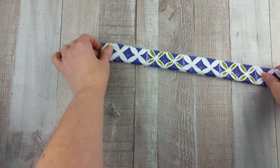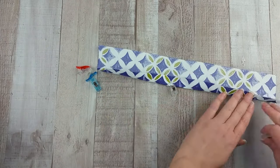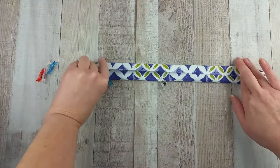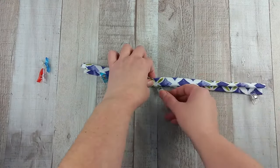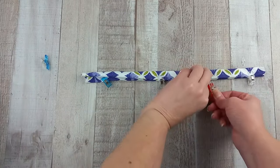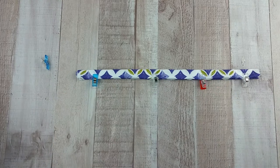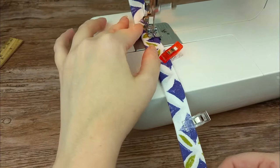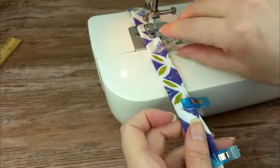To make the strap for our trash can, fold the long piece of fabric in half lengthwise to make a crease in the center, then unfold it. Now fold each side into the center so that it touches that crease and just touches the other edge. Then fold in half again so those two flaps are on top of each other. Pin or clip in place. Sew down each of the long sides of that folded piece, making sure to do a backstitch at the start and finish. You want to sew as close to the edge as you can — about a 3/16-inch seam allowance.